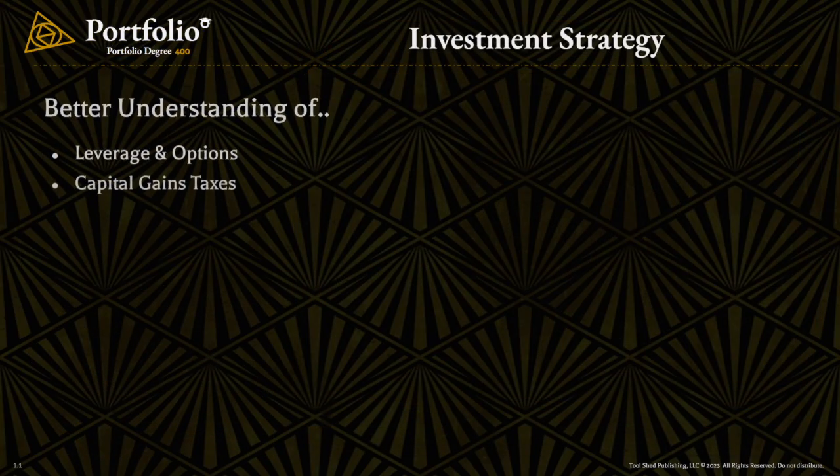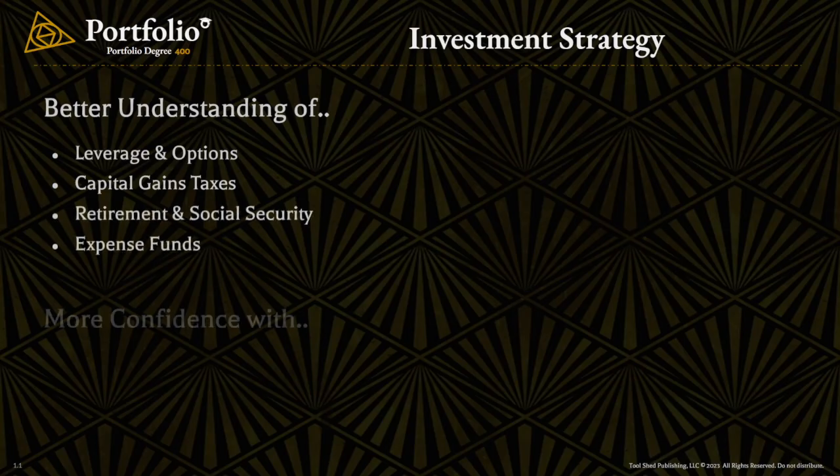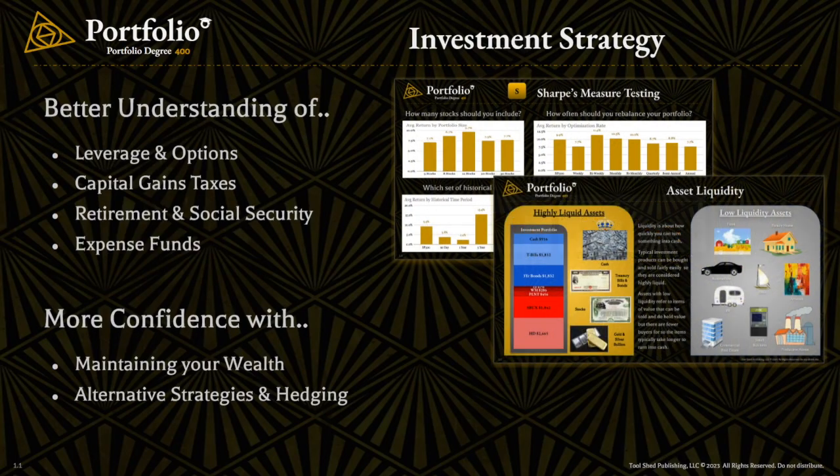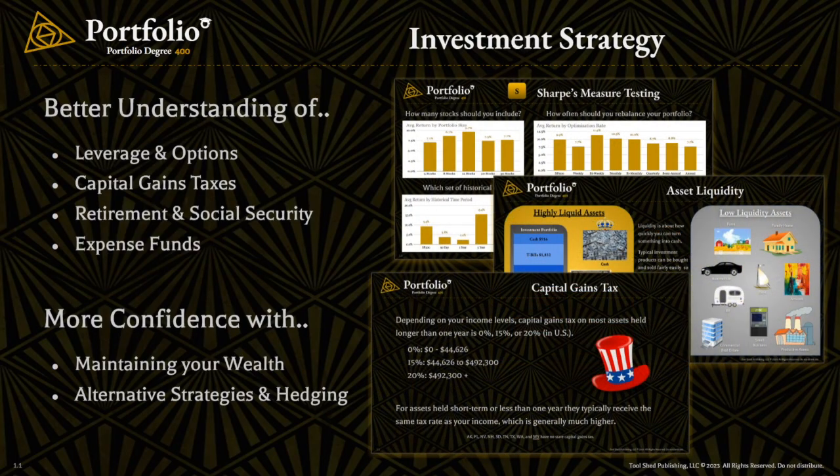To recap this lesson, hopefully having covered the results of our testing, going through day trading concepts, hedging, liquidity, the basics of taxes, retirement, Social Security drawing, and maintaining wealth has you leaving with a little more confidence and a better understanding of how to plan your strategy and what to watch for when building and maintaining your wealth. All right, that's it for Portfolios 400, Investment Strategy. Be sure and stay tuned for our next lesson, Portfolios 500, where we cover basic economics in an effort to help you better understand the market.